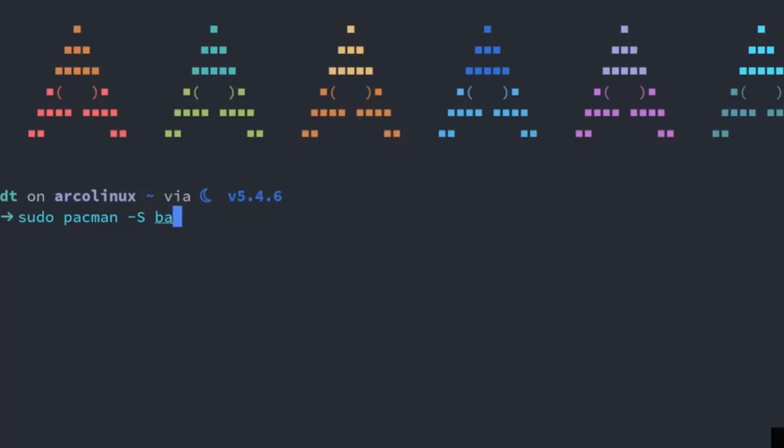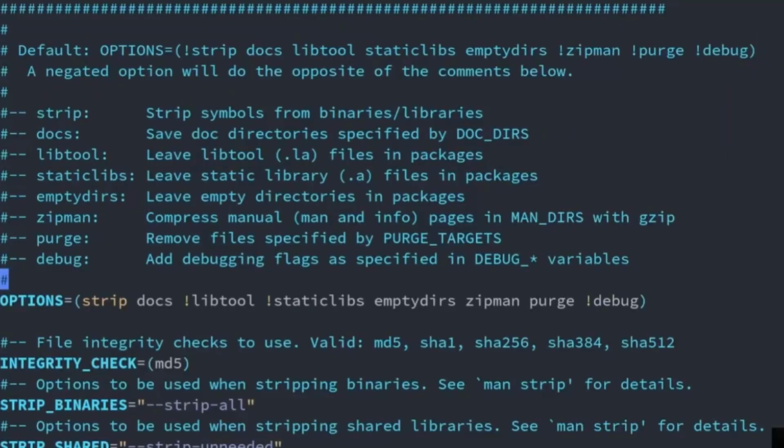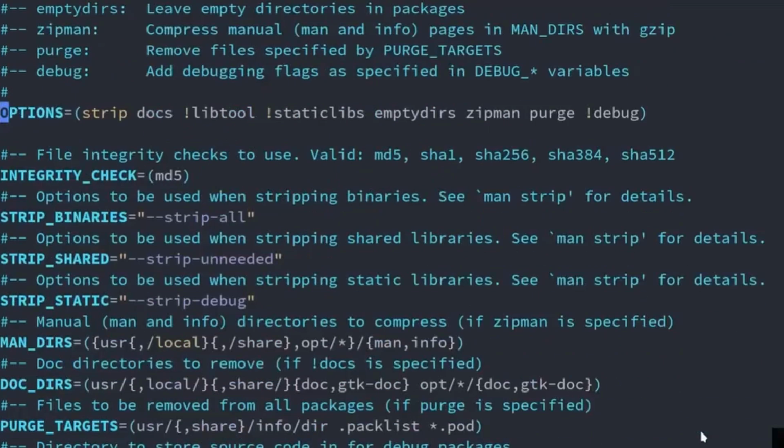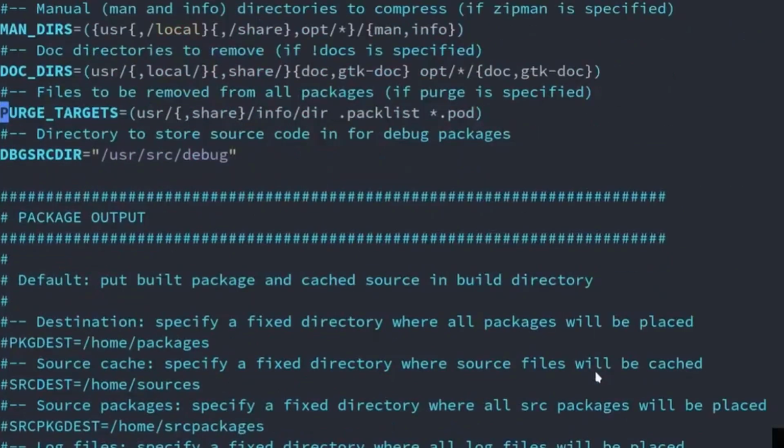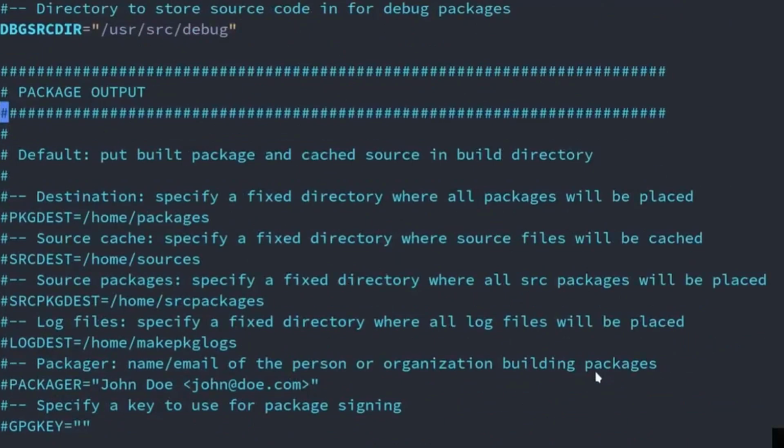Now, one other thing you could do before you start installing things from the AUR, this is kind of advanced, and I would say 99% of you probably don't need to go play with this file, but with sudo privileges, open up the /etc/makepkg.conf file. I'm going to use vim in my case here, and this is a config file for the makepkg program. Makepkg is the command line tool that actually builds Arch packages. You'll see that in action here in just a second, but these are some settings that you could play with for the makepkg command.